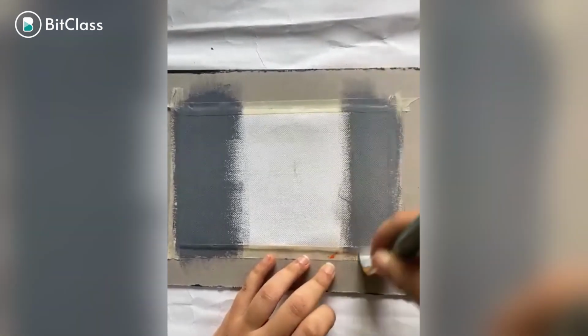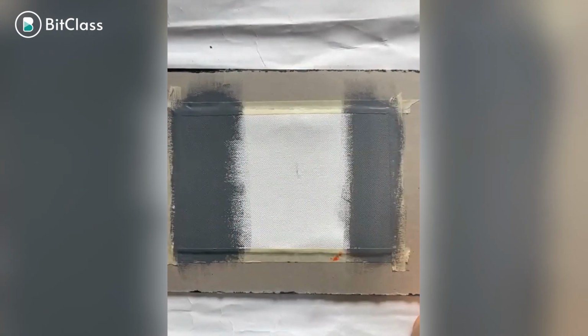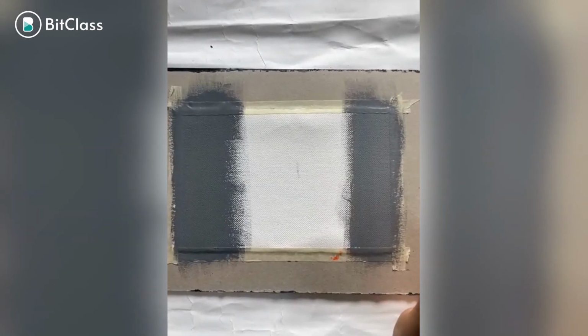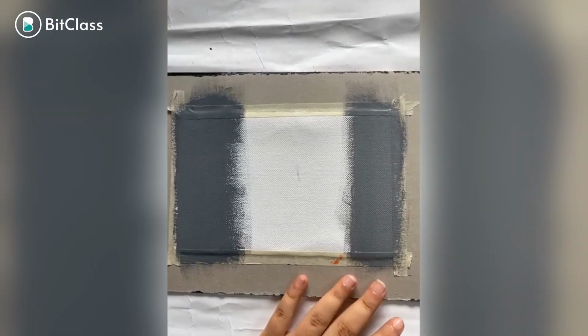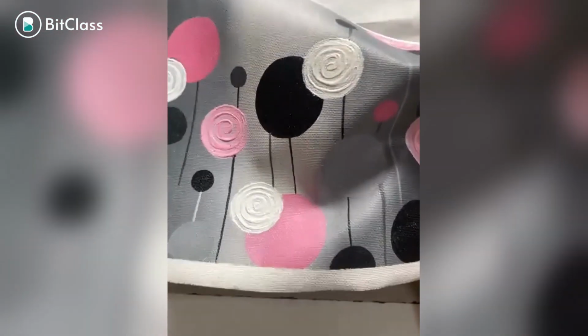I'm using my flat brush. You'll be using your thickest flat brush. I'm doing it in the landscape direction, the way I kept my cardboard over here. You can keep maybe your newspaper at the bottom so you don't end up getting color on your desk. After this, I'll be adding a little bit more white color. We are going to make a texture abstract floral painting today.